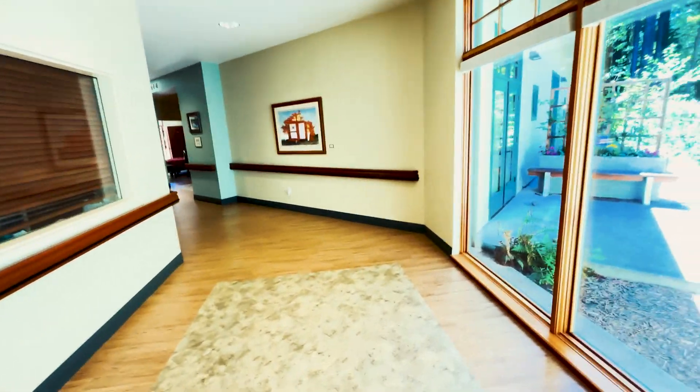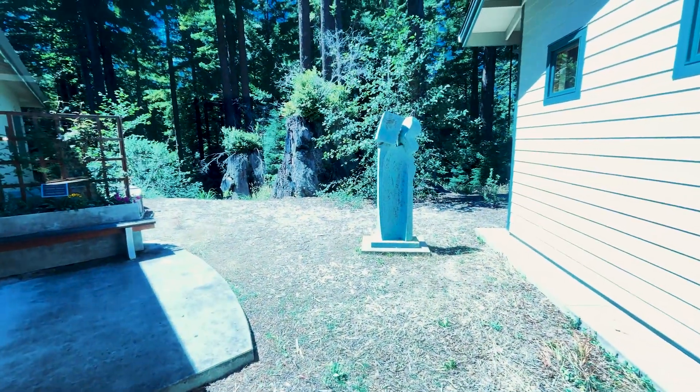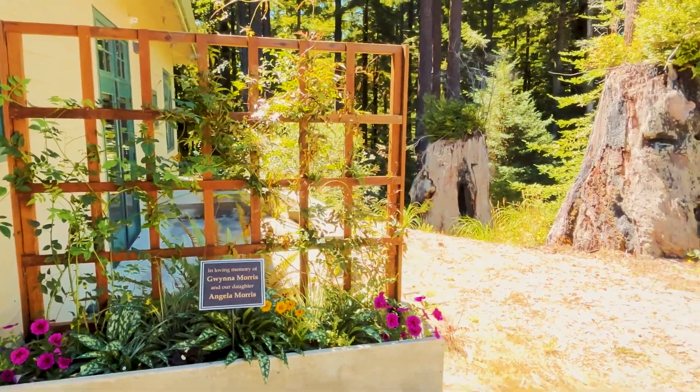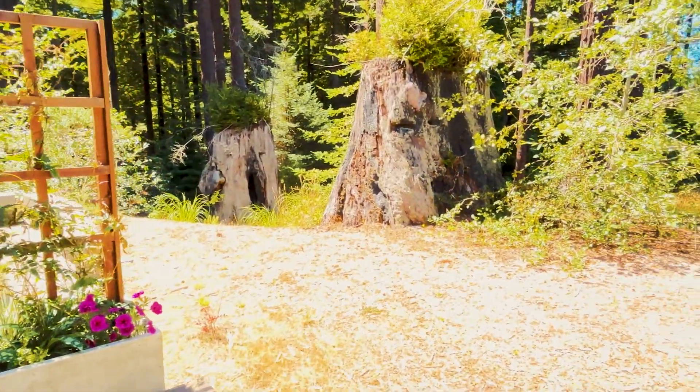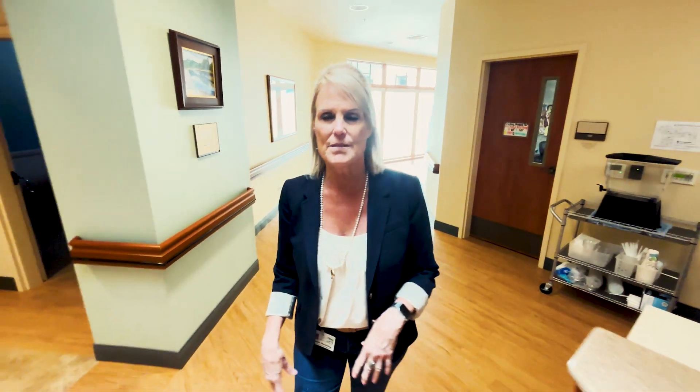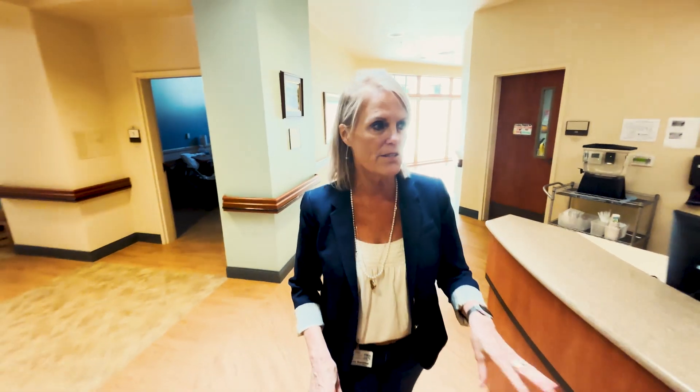This part here will give you a really good idea of what it looks like in the back of a patient's room. Hospital beds can actually be wheeled out onto the patio to give the patients and families fresh air and just a really beautiful view of our incredible surroundings. We're coming up to the nurse's station here — it's in the center of the facility. It's a 12-bed facility with six beds on each side.